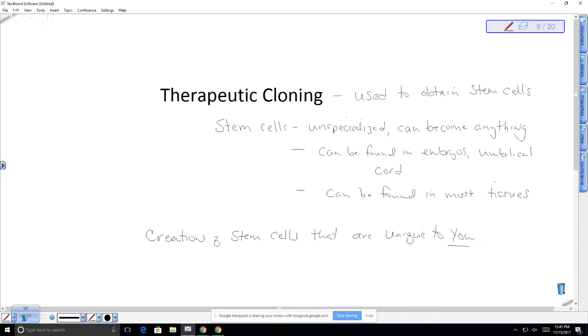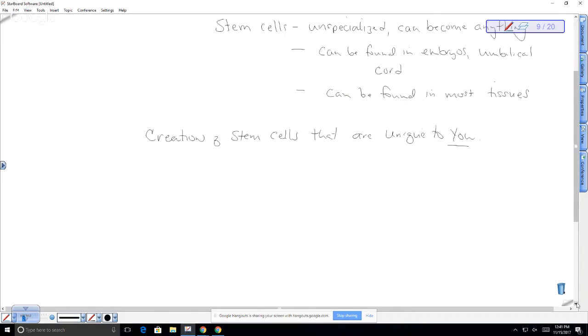Okay, so that have your genome, right? So let's say your parents didn't pay to have your umbilical cord, and you don't want to go in and have tissues removed to find stem cells. So there is the option of creating stem cells and then using those stem cells therapeutically to treat illness, okay?